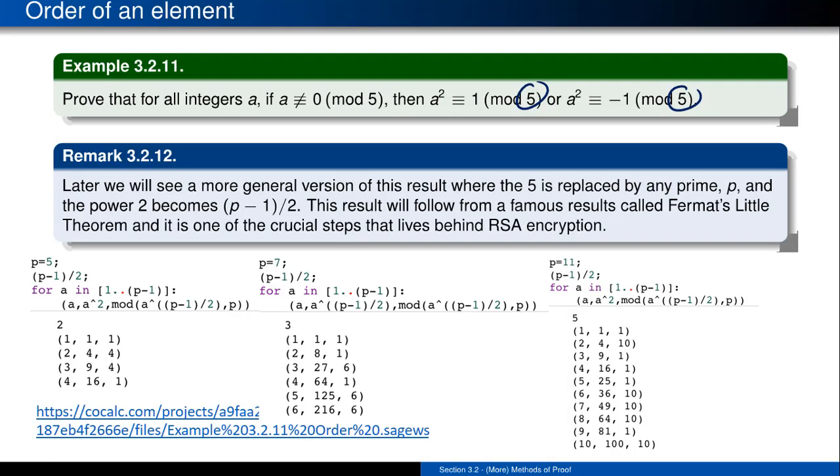But when you have a statement like this, what you want to think at the back of your head is: can I change things up a little bit? Does this only work with 5, or could it potentially work with 7 or 11 or any prime number? This idea of taking a statement and changing it to involve general primes is going to be super important as we move into Units 4 and 5. In particular, having something that's true for every prime is going to be super important in the world of encryption and decryption. The moment I can start doing things with any randomly chosen prime number is going to be super powerful.